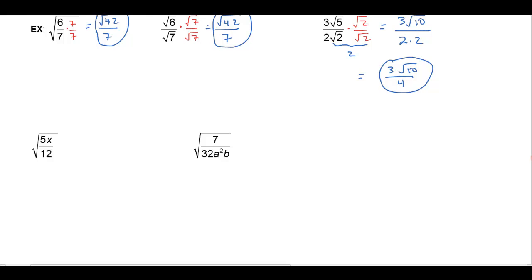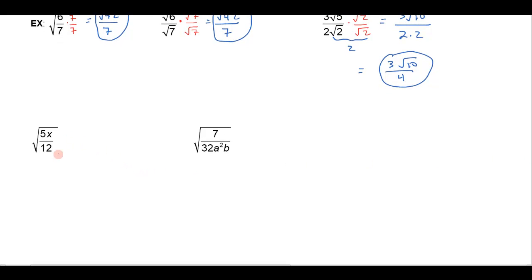All right, so let's move on to 2 more examples here. And the significance of these examples is that the denominator has a factor in it that's a perfect square. In this case, 12 is equal to 4 times 3. So when I come to simplify this and to get rid of the radical in the denominator, I don't want to multiply by 12 over 12, because then I'd have a 12 in the numerator and I'd have to simplify the square root of that 12. So it's better to go ahead and factor that 12 first.